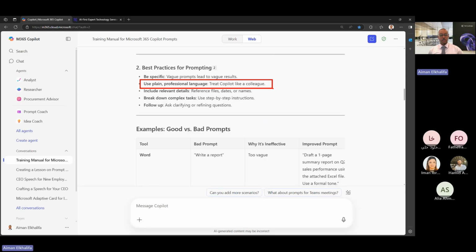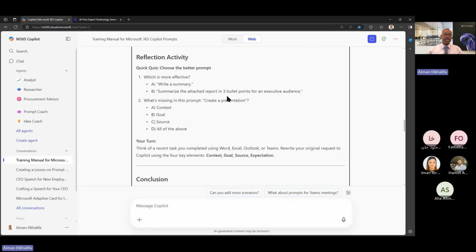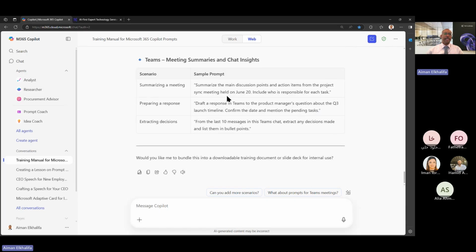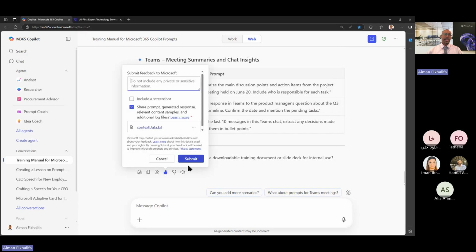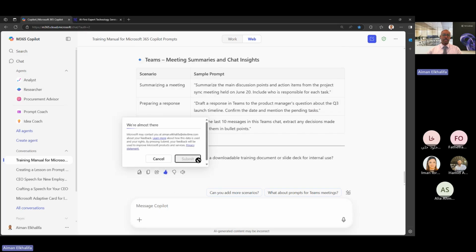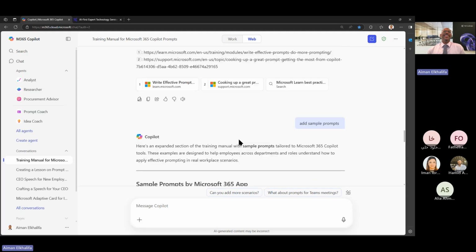When you treat the AI tool as a colleague, you will share constructive feedback. You got results. Do you like the results? Well, tell Copilot that I actually like the results. Yeah. If you don't like the results, say I don't like the results. Give some feedback. So I like this. I'm gonna share. I like it. Why you like it? You can share it, or you can just submit. If you ain't got time for that, no problem.